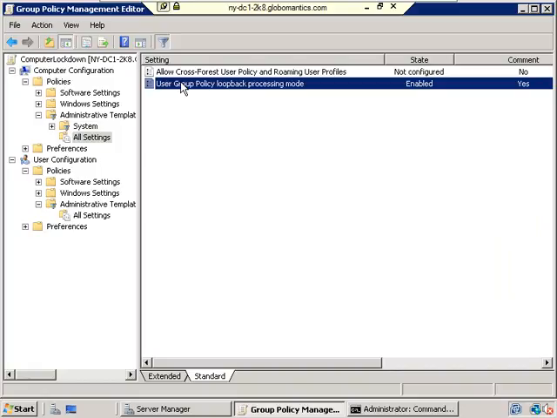Let's switch back over now to the slides. I want to talk with you more about loopback processing because I want to make sure you understand this. It can be really, really super useful, especially when you're trying to create a standard user experience when users are logging into any number of machines. Like, you remember we were talking about Hank thinking about doing this whole hoteling concept where people are not going to have their standard desks. They're going to walk in and use any computer that's available. Well, loopback processing is a really good idea for this. So let's switch over to the slides. Let's talk about this.